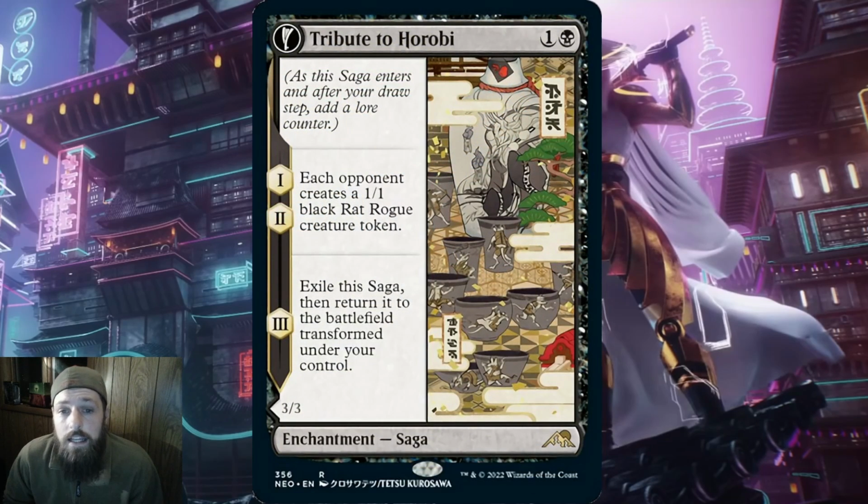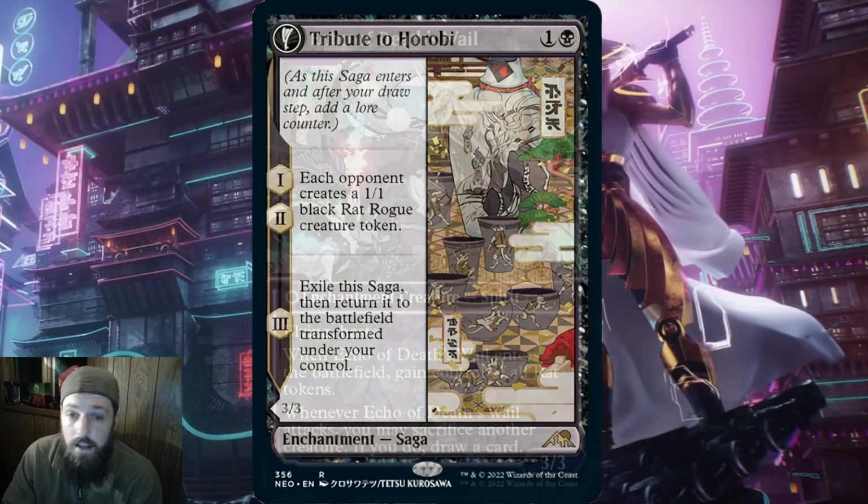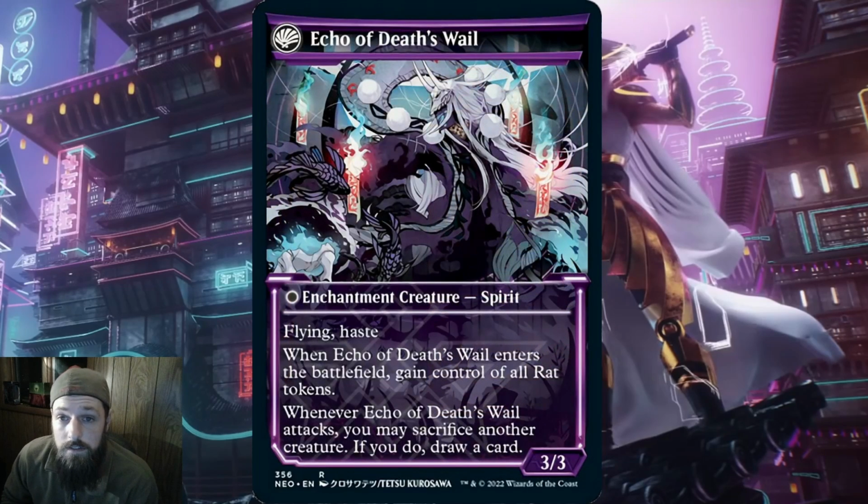It's a 1 and a black. So this one's a little weird. The first 2 steps are punishment. All right. So step 1, each opponent creates a 1/1 black Rat Rogue creature token, and then they do it again on the next step. Finally, you get to exile this enchantment, which you'll be very thankful for at that point. And you get Echo of Death's Wail.